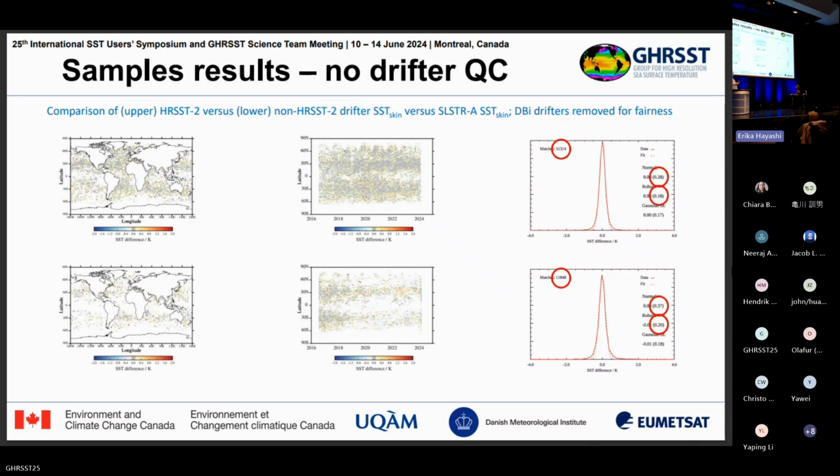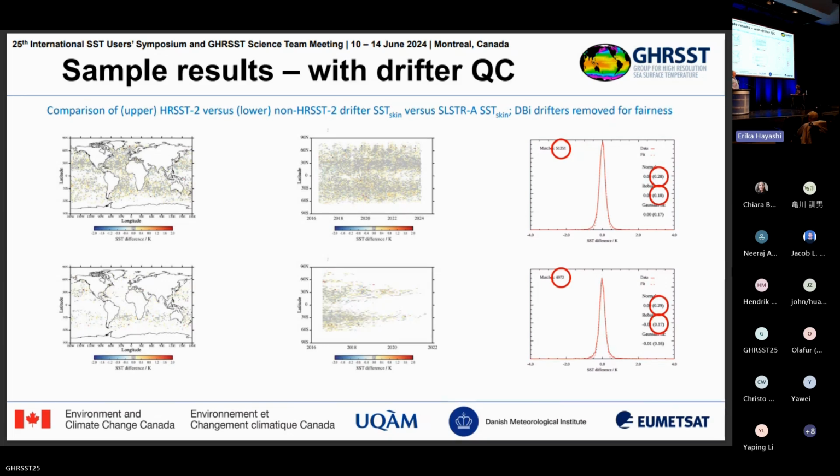And then on the right-hand side, there are different statistics. So there's a normal standard deviation, a robust standard deviation, and then also the result of a Gaussian fit. Because of course, when we calculate statistics, we are assuming they're Gaussian, and this might not be the case. And quite often with Earth observation distributions, the final distribution is not Gaussian. So very quickly, this is what you get with no QC.